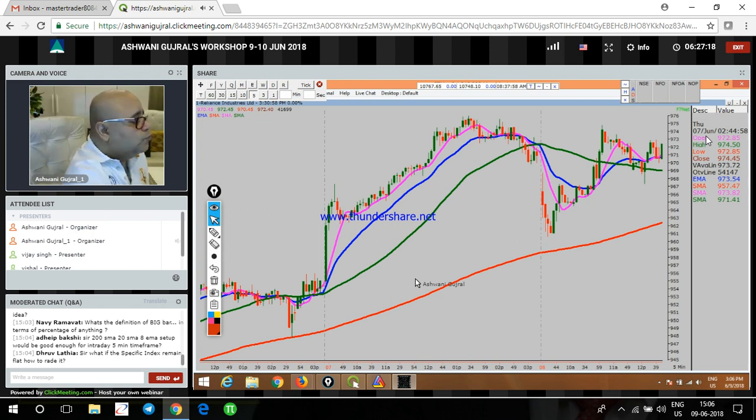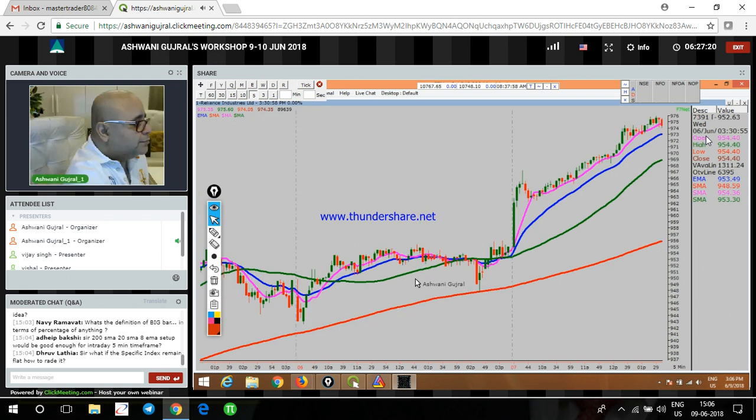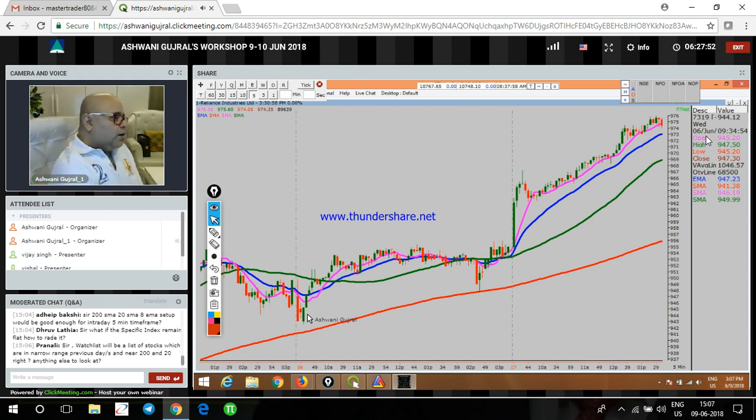Again, if you move back a little bit, what does the average person do here? He goes short into 200, and what happens next? And is this rocket science? So a watch list can be anything where you have setups, things which are close to 200, or things which have sharply declined, or where there is a change of trend, wherever there could be a possibility of a trade happening.